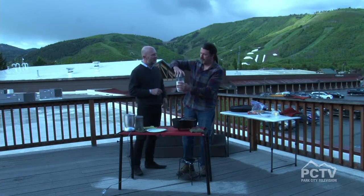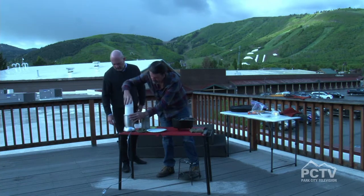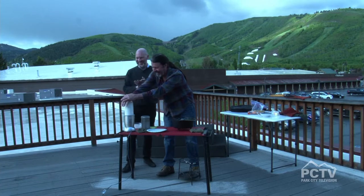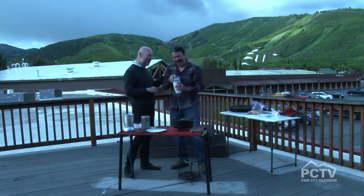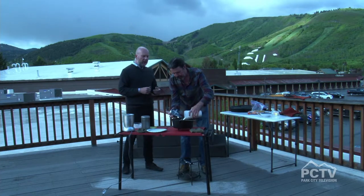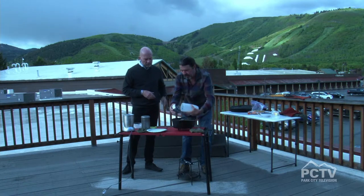My wife showed me how to use this — I'd never even used it before. She's like, you just put it in here. It's doing great! Alan and the Nutribullet, hashtag winning. Pretty slick. So let's pour this in here. With the bullet, you're kind of breaking up the clotted texture of the cottage cheese — the milk, cottage cheese, and spices.